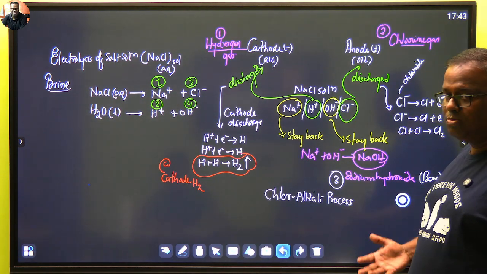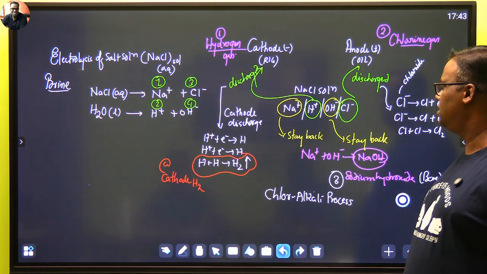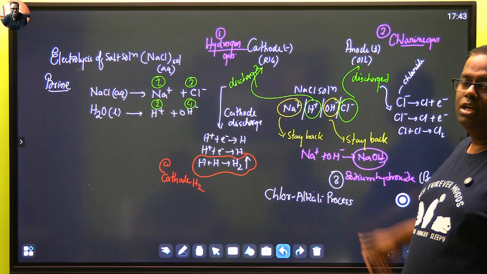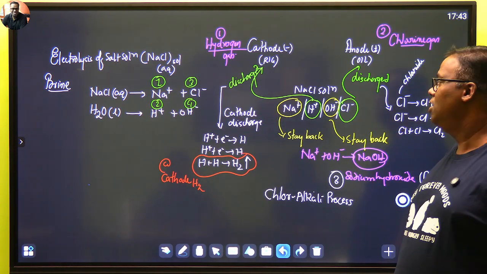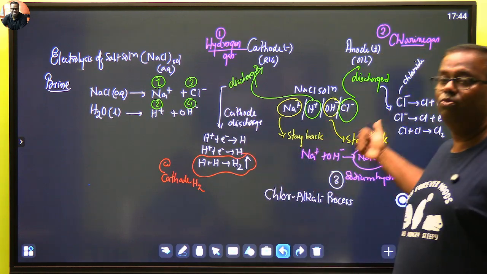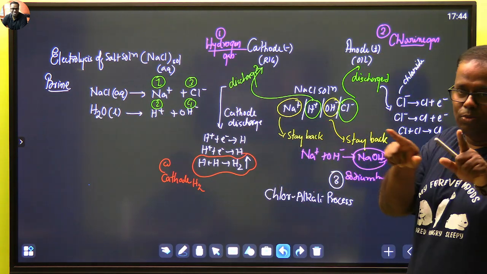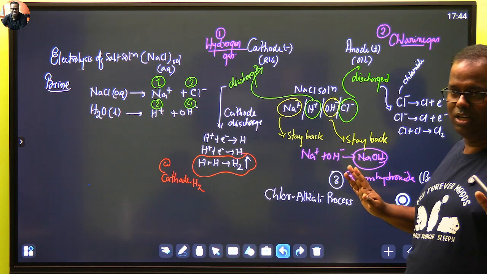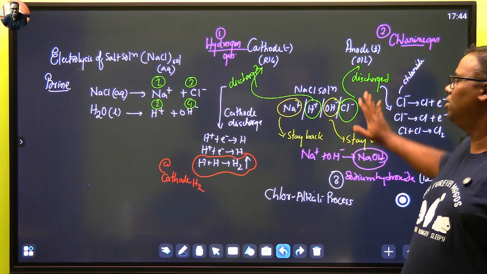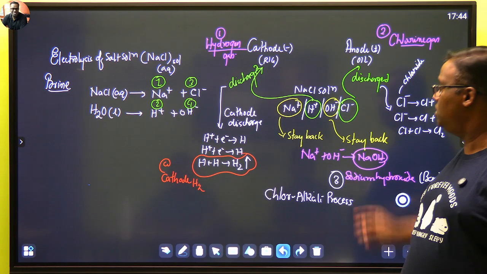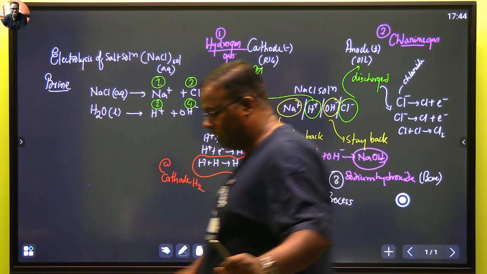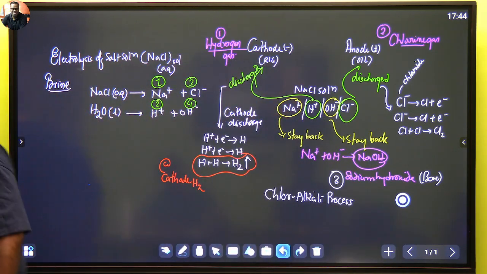And you took some assumptions, or you just agreed with what I said, that hydrogen will be discharged and chlorine will be discharged. Right now I have not given you the reason why hydrogen was preferentially discharged and why chlorine was preferentially discharged. You still have not got the reason; you are just taking it as given. So now we will see why this got discharged. Is there a mechanism in which hydroxide should be discharged? That we will see. Up to here, if anyone has any confusion, do let me know.